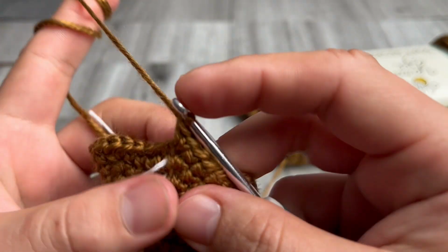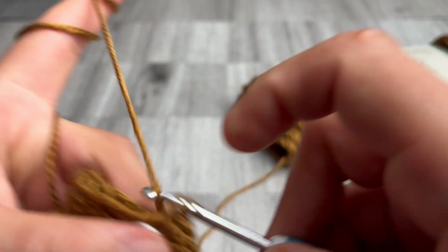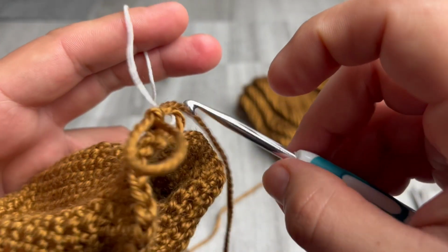Alrighty then, so just like that, I'm going to go ahead and again single crochet my first stitch past that stitch marker, in this case a thread.